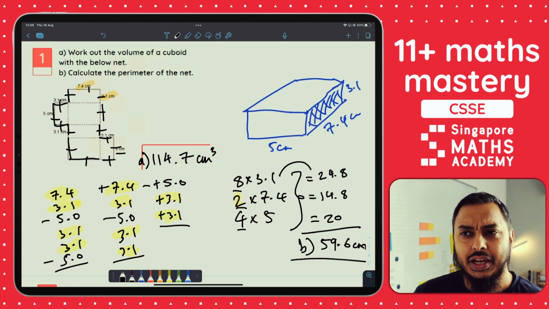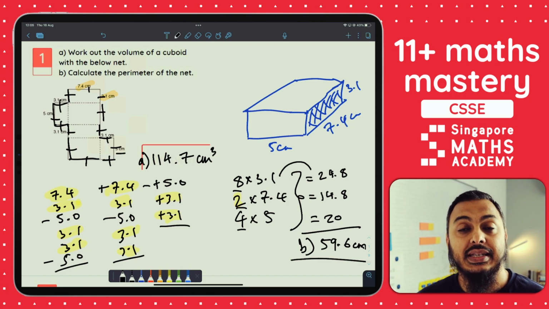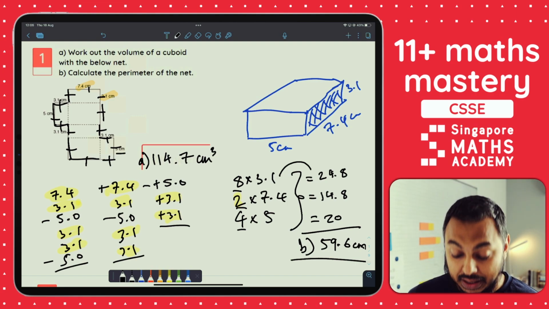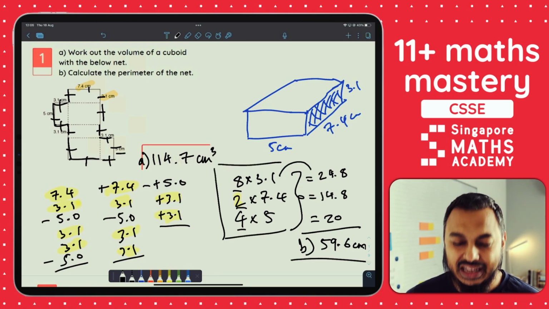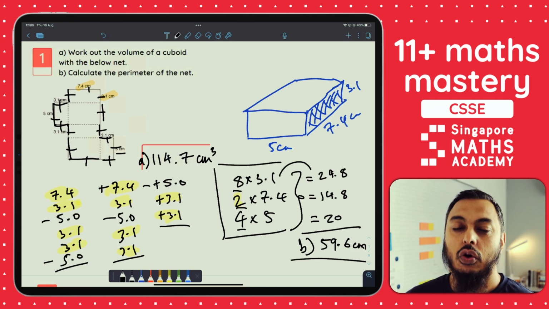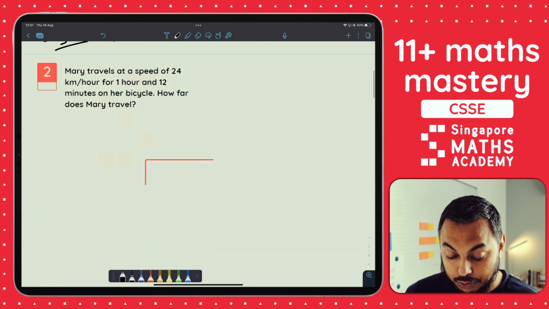So that took a bit more time, but thinking about consistency and thinking about the most efficient method, I would make sure that I have something like this rather than adding them all using one column addition, and that would take a lot more time and more likely to make mistakes as well.